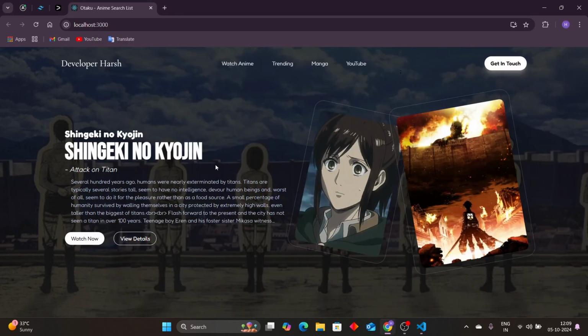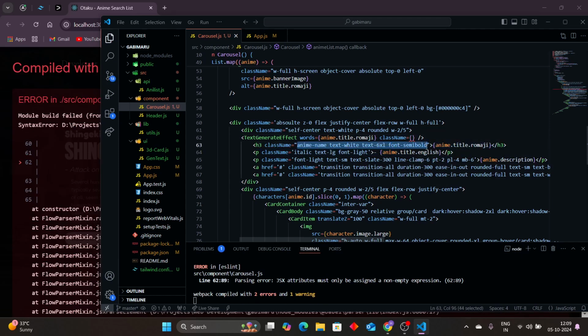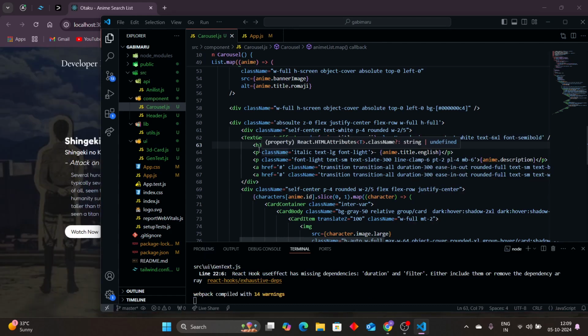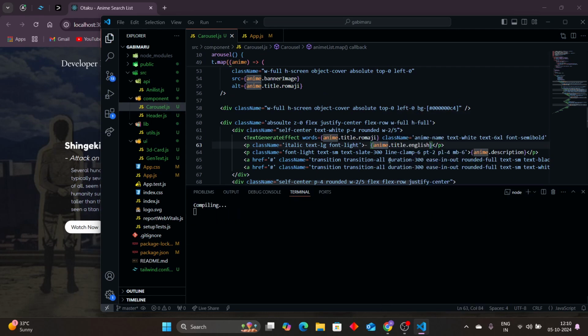Here we can add a custom class name. Let me add. Copy all this code and paste it here. Wait a minute. Now paste it here. As you can see, remove all this code from here and format the document.